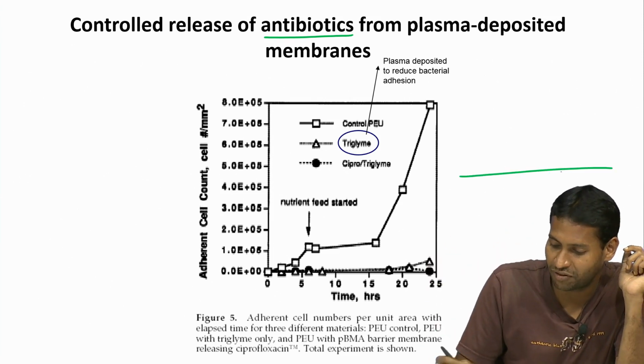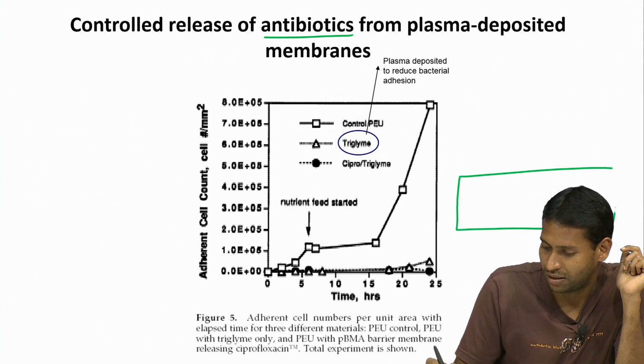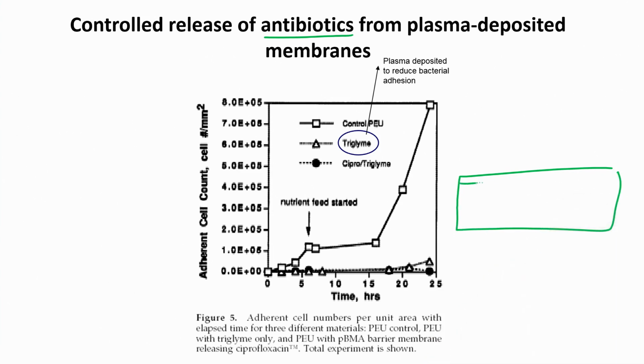So, let us say if this is my surface, and what I can have is a layer of antibiotic on it, then the first bacteria that is coming is actually planktonic, it is still very susceptible to antibiotic and it does not like the surface. So, this bacteria is not going to come because it will either get killed off or it will not adhere to the surface and go away because of this continuous release of antibiotic. So, that is another strategy that people have adopted to prevent any kind of infection from happening.